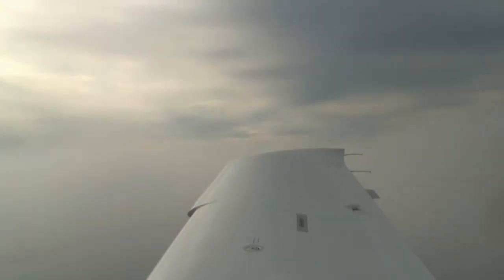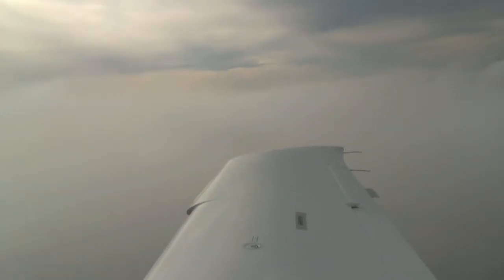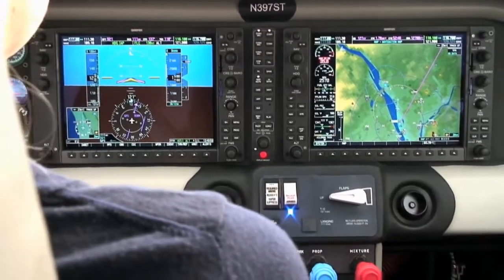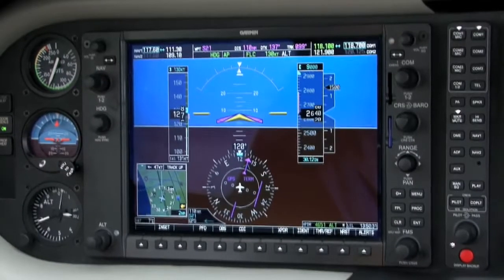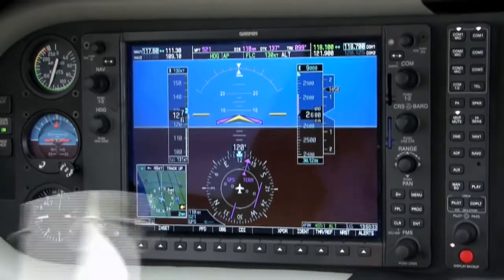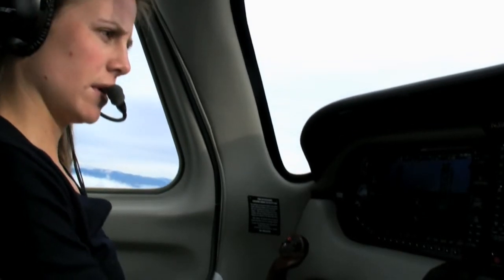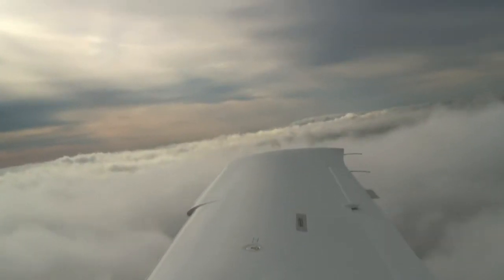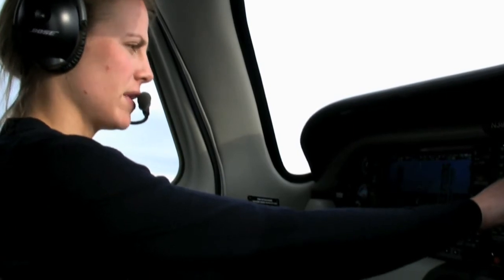So we're going to go up to 9,000. Pretty little spin layer we just broke through — it looks like it stops at about 1,600, a little more scattered up here. Okay, now we're going to go through our climb checklist: airspeed set, power is good, fuel collector — we are on the fuller tank. Columbia 397 Sierra Tango, turn right heading 150. Right to 150, 397 Sierra Tango.